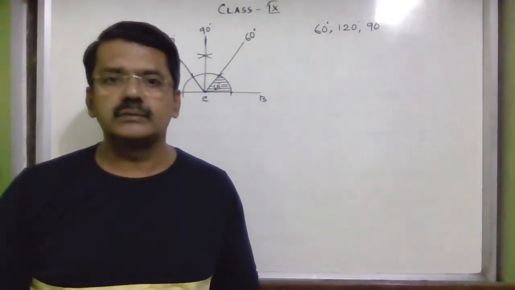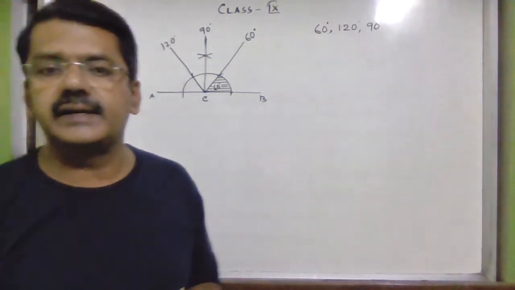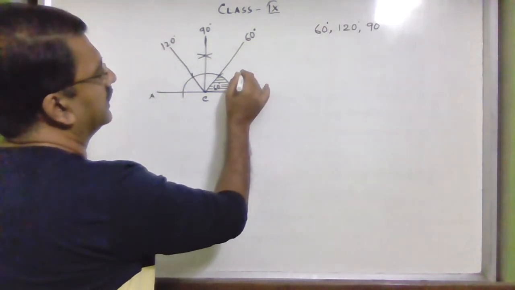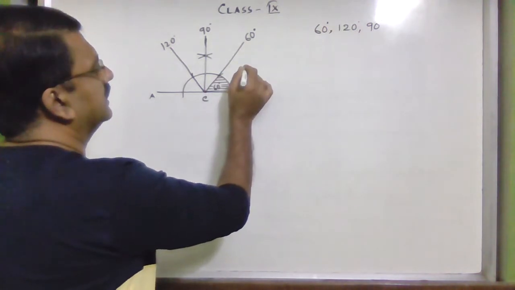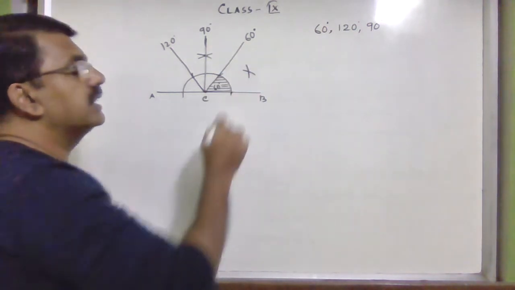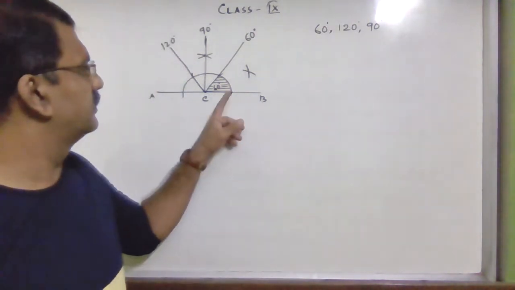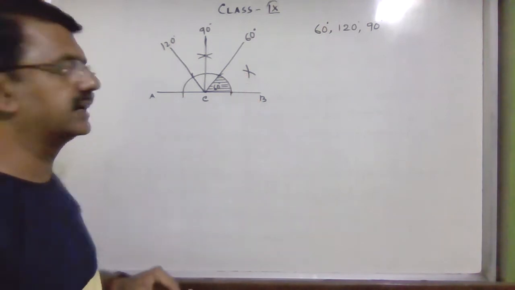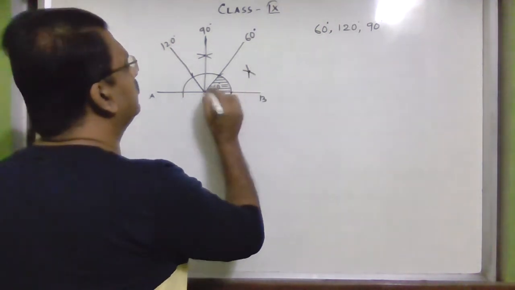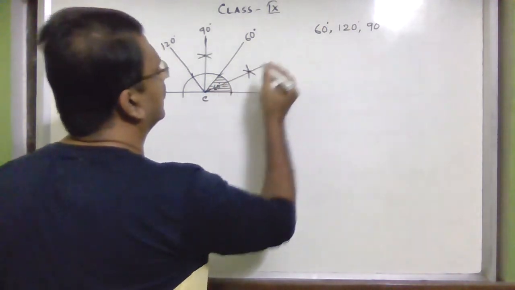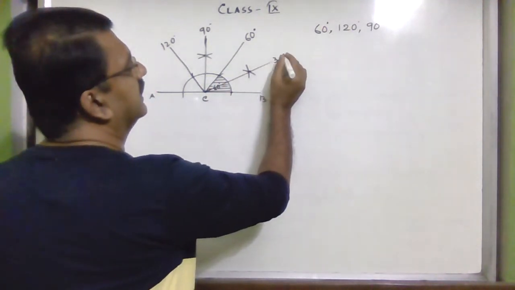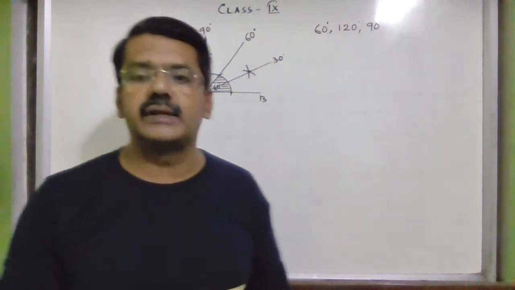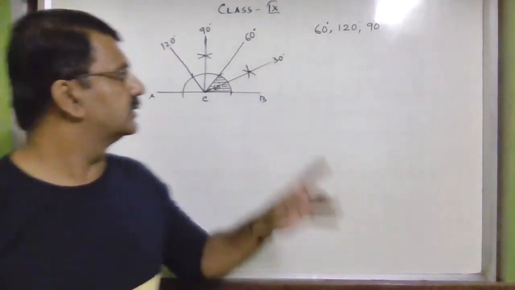Okay. Now again you may change the radius or you can keep the radius the same. With this point as the center you draw an arc, and with this point as the center you draw another arc. These two radii must be the same. The two arcs cut each other at this point. You join that point with C, and this is nothing but 30 degrees. Actually we have bisected the angle 60. So when you bisect angle 60 you will get angle 30. So this is angle 30.